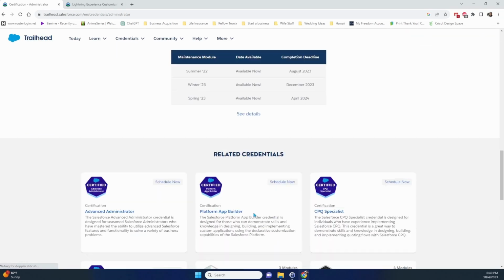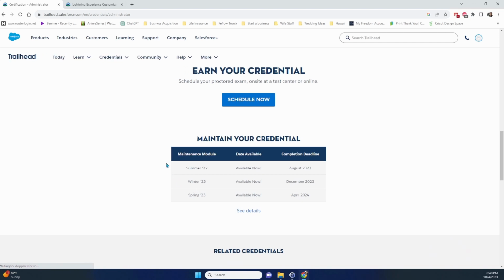Oh yeah. One thing about Salesforce admin credentials is that I don't know if it's still the same, but every 2 years you have to retake like maintenance, like you have to retake the exam, but I don't know if it's a full exam because they can change all the time, and if you don't stay up to date you'll fall behind with Salesforce real fast.